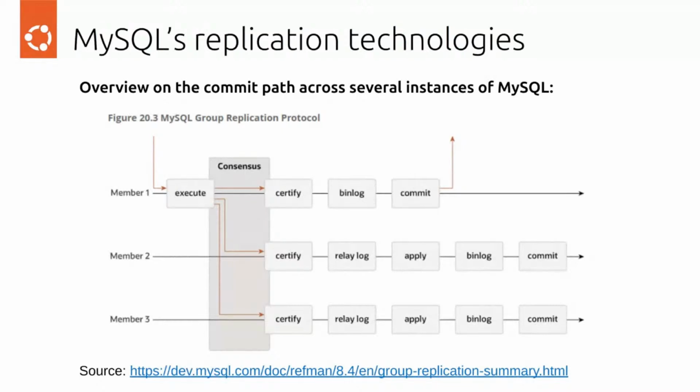And it will make sure that there is the same order of changes received by all the members, meaning that the group replication membership protocol behind the scenes will make sure that all the changes happen in a sequential way from the point of view of all the members. And that's what the certification phase is about: to make sure that there are no differences in the ordering of transactions from the point of view of all the members, at least a majority of them, okay?